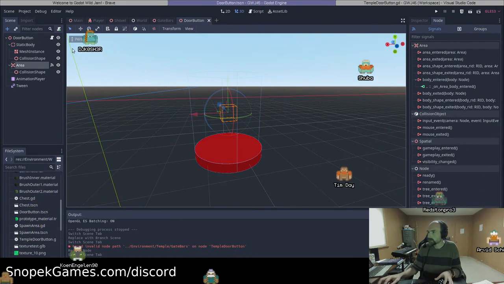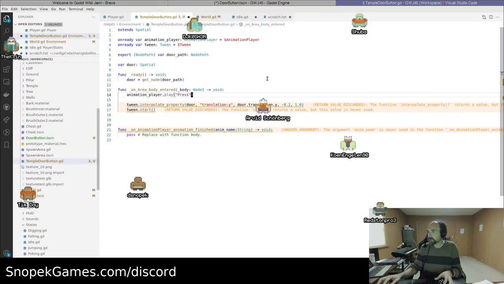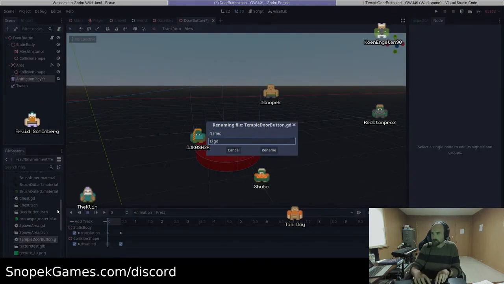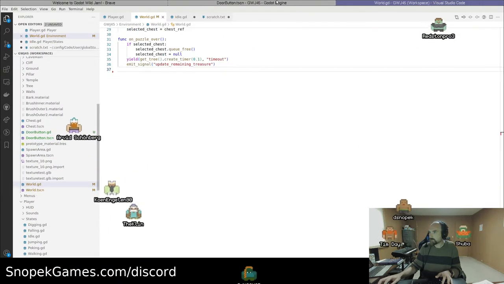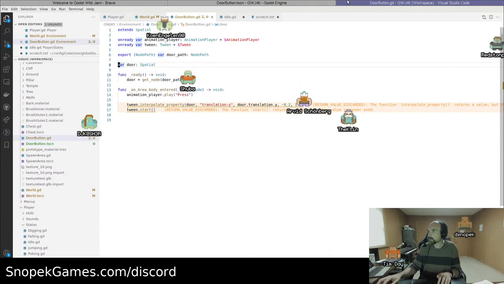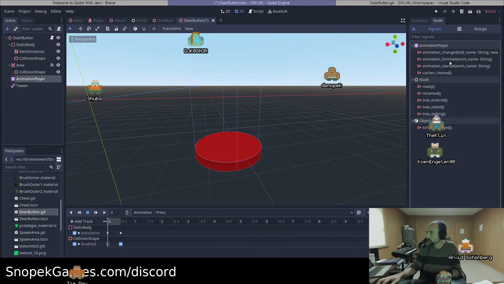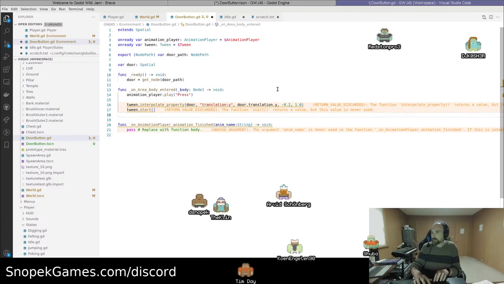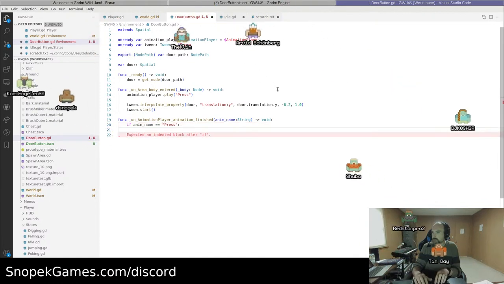That seems fine. So on the animation player, we're going to have animation finished. Put that into our script. Oh, our script is still named temple door button. Let me rename that to just door button. That's going to confuse VS Code. I don't care. Don't save. Back in VS Code here, we need to create this again. Create it for me. Okay. So what we're going to do is say if anim name equals press, then we start our tween.